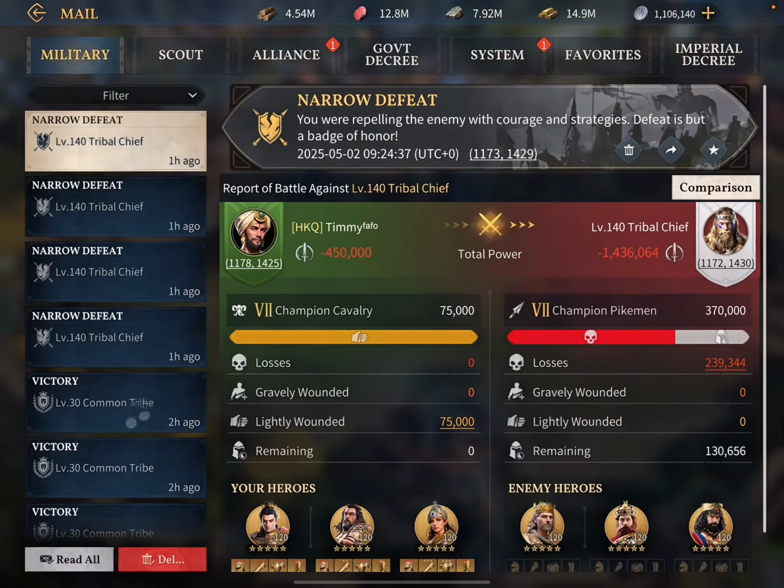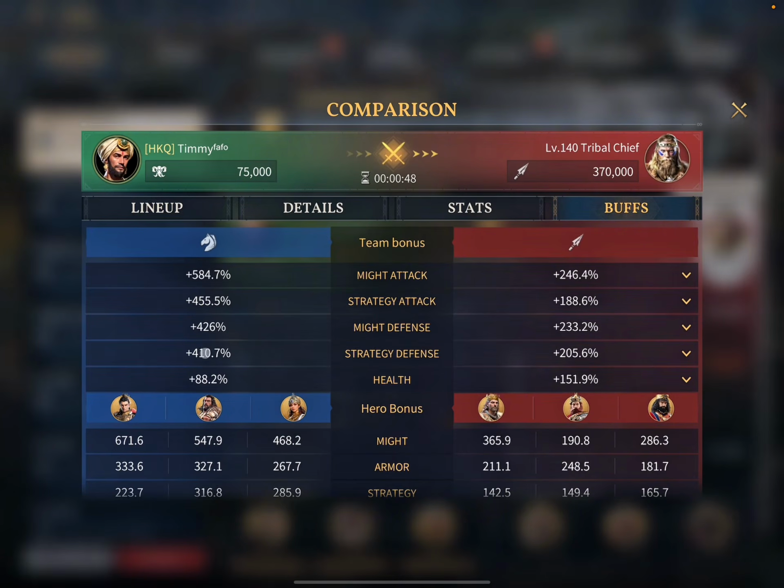And while gems are one way to increase your stats, I would like to start at the beginning and take a battle report, using this opportunity also to explain how the stats work in Age of Empires Mobile, while the main topic of this episode remains the gems. A battle report in which you see the stats. So 500 something might attack, 450 strategy, 426 might defense, and so on.